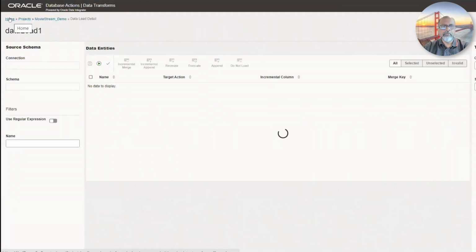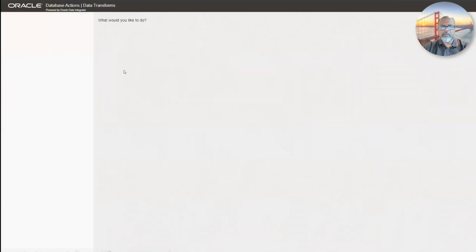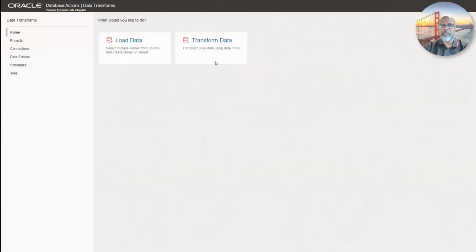Let me show you the more powerful feature of Transform, which is transforming the data. Loading data is very simple. Like I said, you have some source, you have a bunch of tables, you simply choose what you want and how you want it to be loaded. Now, in transform data, you are going to change the shape of the data for your purposes, right? And for our purposes, we are going to create some analysis table where we load by transformations, so that we can do the analysis.